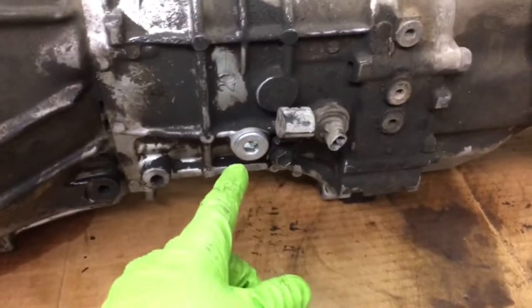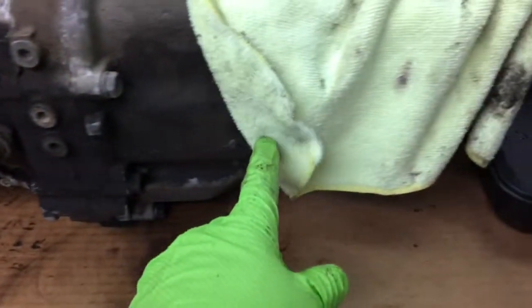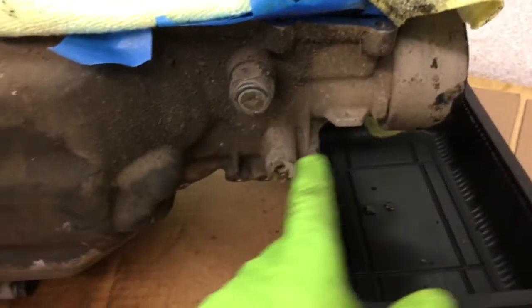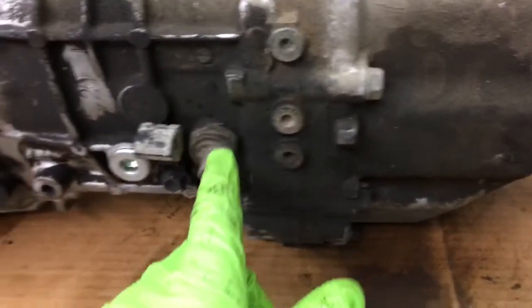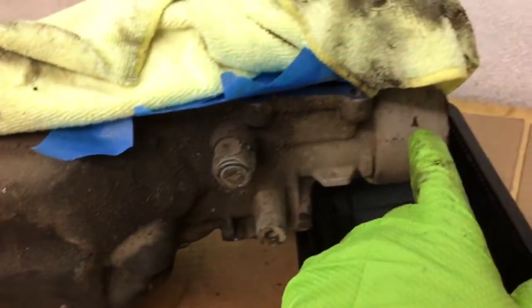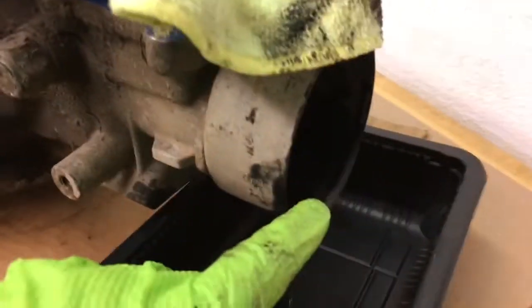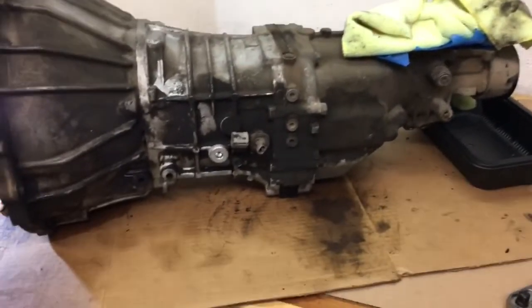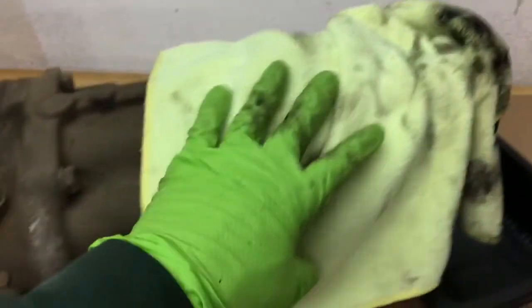But if you look at the fill plug, it's a little bit below where the tail shaft is, where the output shaft is. So you can see the gearbox is full of oil up to about here, but when you pull out the drive shaft, it's up here, and there's a seal in the back. So as long as you keep the transmission more or less level while you're working, any gear oil is not going to come flooding out.